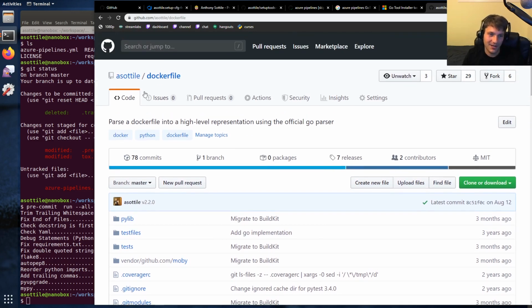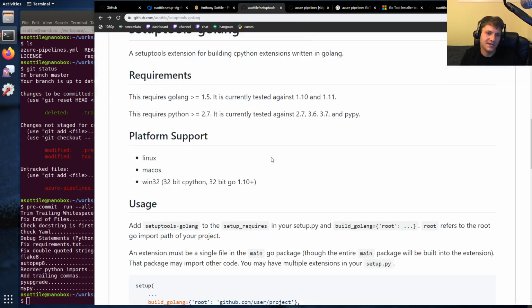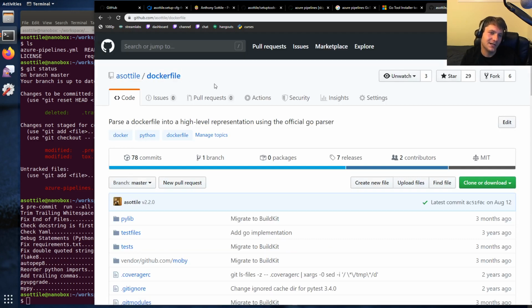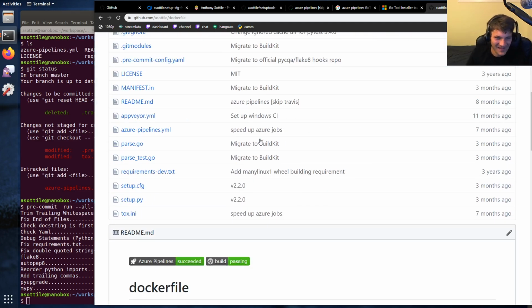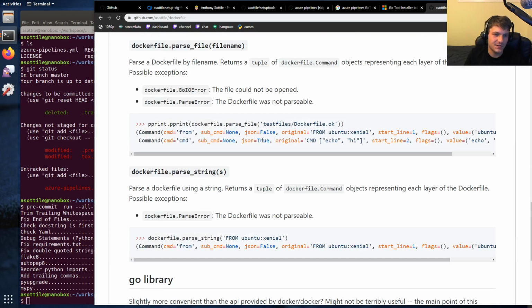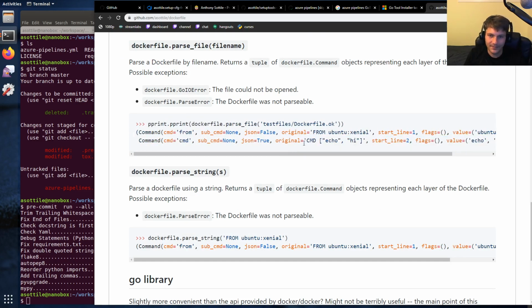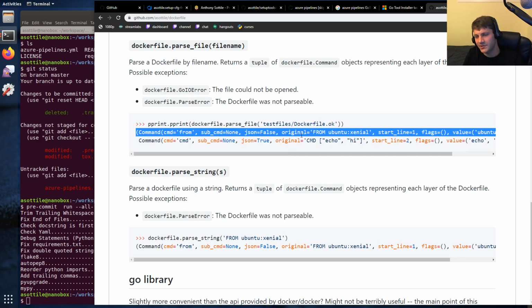I started hacking on this, but then I wanted to call it from Python, and I realized that Go has C interop, and Python is CPython. So I thought, surely I can make C code talk to other C code. I wrote this library to bridge that and make it easy to set up and install. Then I used that to write this Dockerfile library, and then I never wrote my linter. But maybe one day. This does work to parse a Dockerfile: you can see we parse out FROM ubuntu:xenial and then CMD echo hi, for instance. And it works, but I never actually used it.